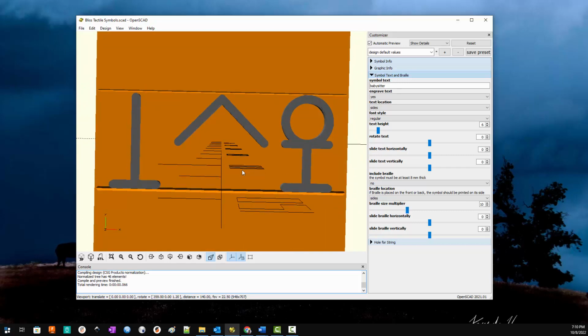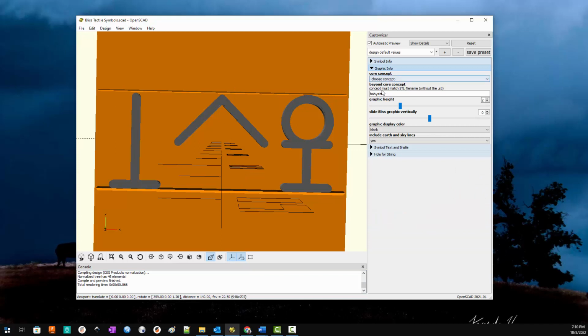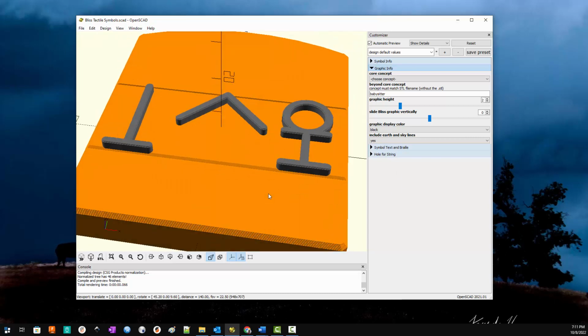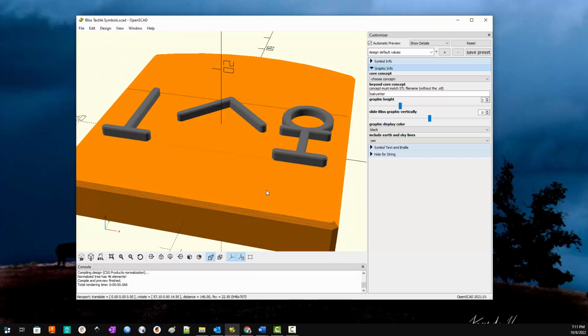I didn't have to make any vertical adjustment. I didn't have to slide the graphic vertically because it's sitting nicely right between the earth line and the skyline, just like we saw in PowerPoint. So it's really ready to go, and I can render it, and we'll take it through the render process and see how well it comes out the other end.